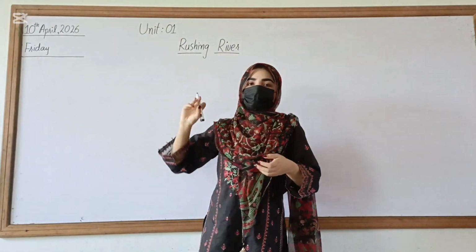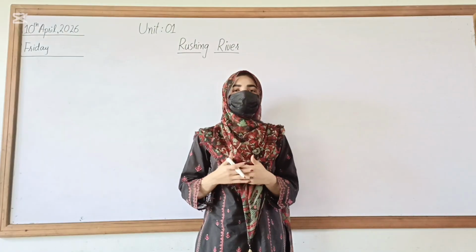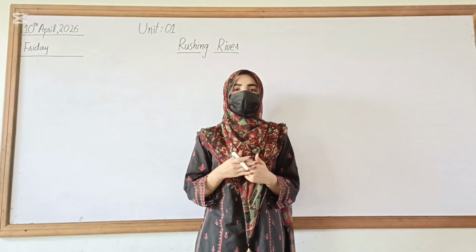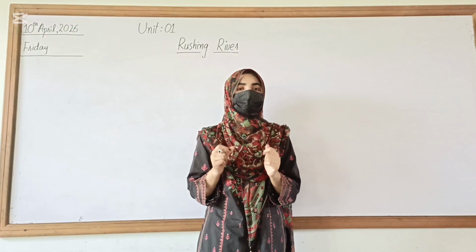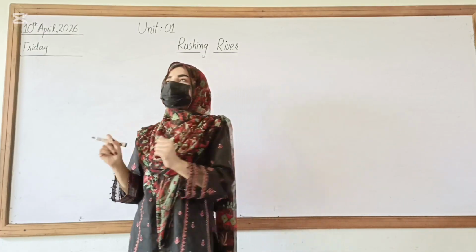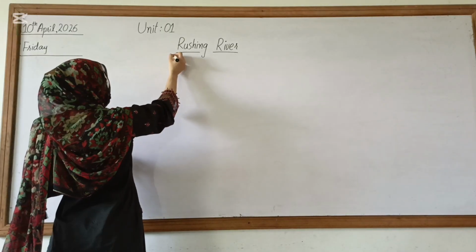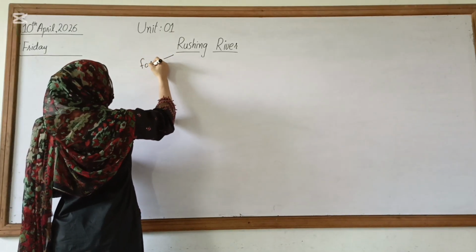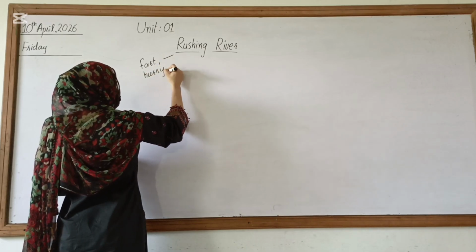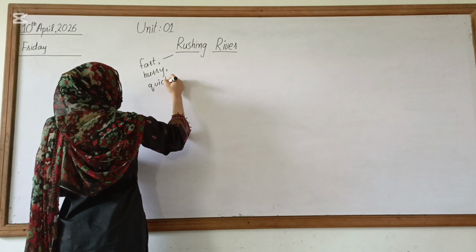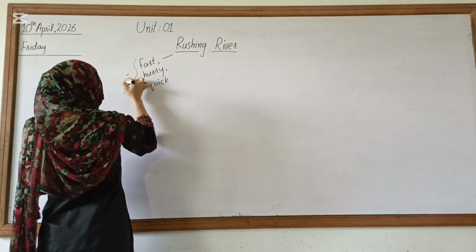But what do we call rushing? Who will tell me the meaning of rushing? Yes, anyone else out there from all of you? What's the meaning of rushing? Quickly, you all have 5 seconds to think of it. And if you don't know, kindly open up your dictionaries quickly and find out the meaning of rushing. So the meaning of rushing is fast. Very good. We will write 2 to 3 meanings of the word rushing. Fast, hurry, quick. These are all the meanings of rushing.